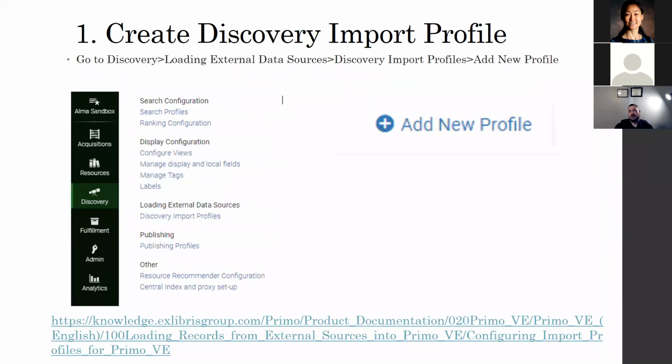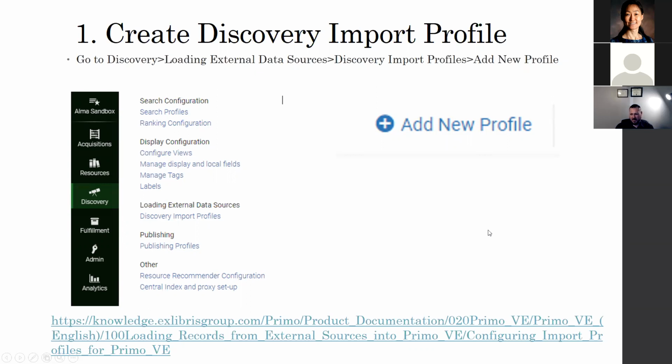So starting off, the first part of the process is to create the discovery import profile in Alma. To do that, you're going to go to Discovery, Loading External Data Sources, then to the Discovery Import Profiles. Once you click there, you get into the Add New Profile section, and you add that profile.